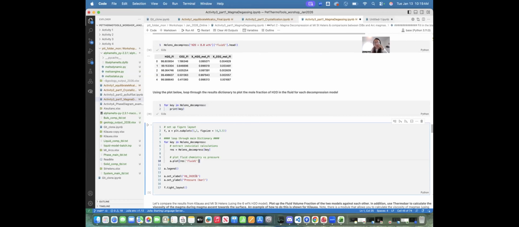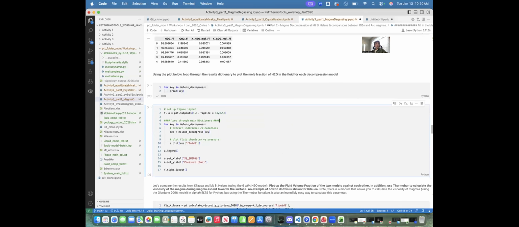Just a hint for those who haven't done a lot of Python plotting before: if you don't specify a line color, it will automatically loop through reasonable line colors. So if you put in this for loop a dash and a K, it's going to plot all the lines as Ks. If you just put a dash, it's going to cycle through its default colors for you. And once again, post the answers into Discord once you've got them.